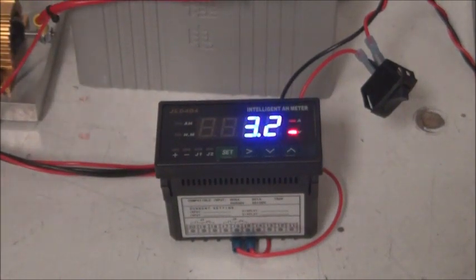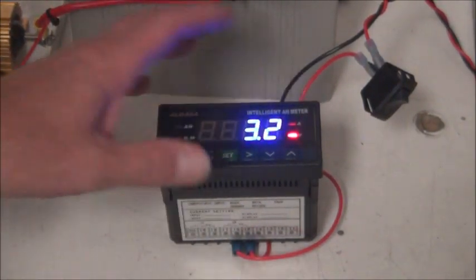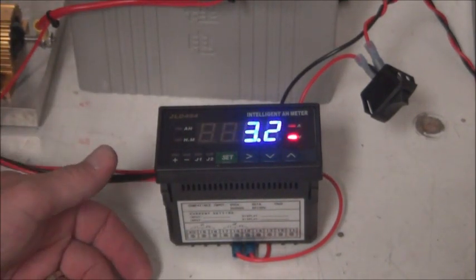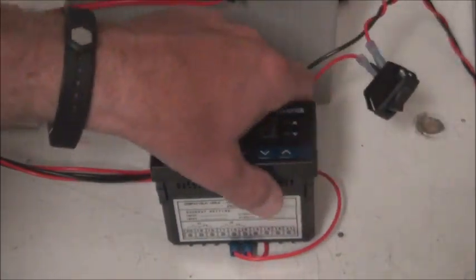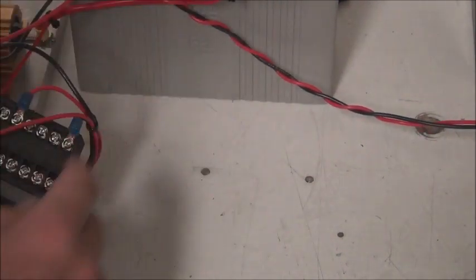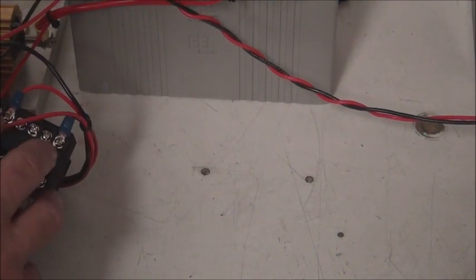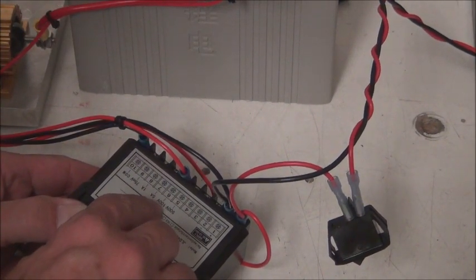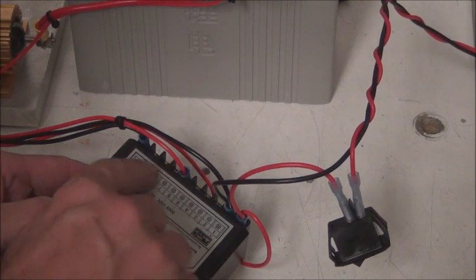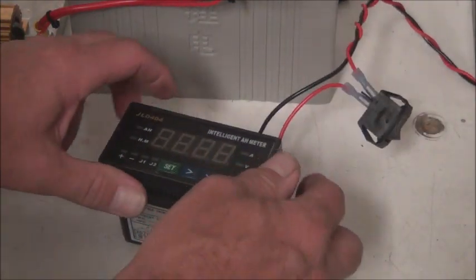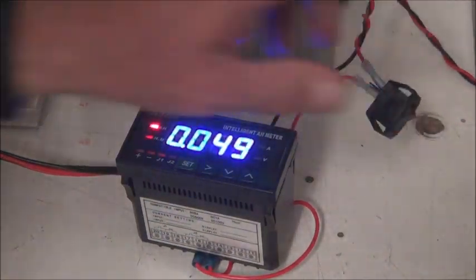Well, the next thing that people will want to know is how did we program the JLD 404 to do this? Well, let's first take a look at the back. We're at 3.3 volts. So we're running on the scale on number 6. And number 6 is the 100 volt scale. So you've got 500 and 100. So we're running off that. And then number 10 here was the common. So that's our negative. This is our positive.